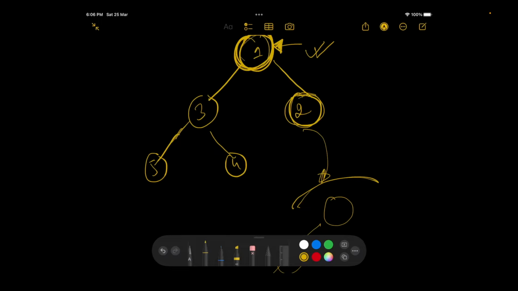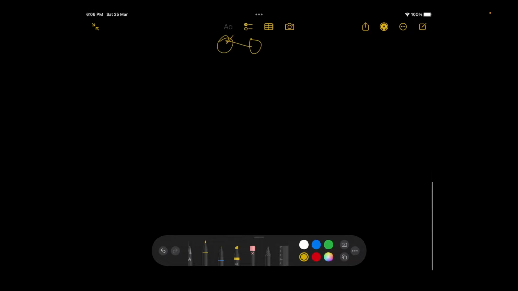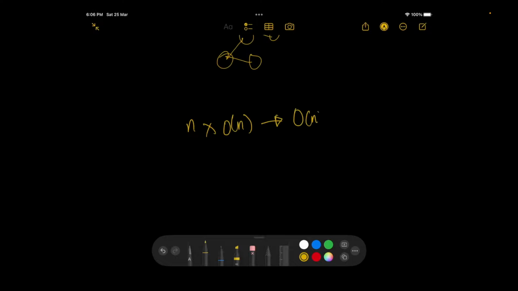Now let's say whatever algorithm you developed took order of n time complexity to get you this answer. So you'll say, okay, cool, I did it in order of n for the first node, in order of n for the second node, considering this as the root, in order of n for the third node, and so forth. So let's say there are n nodes and you are processing each of these nodes, considering each of these nodes as the root vertex and then getting me the answer. So the total time complexity now becomes order of n square, right?